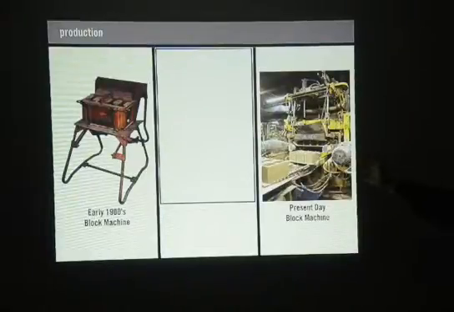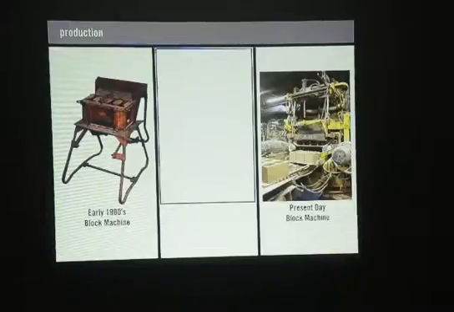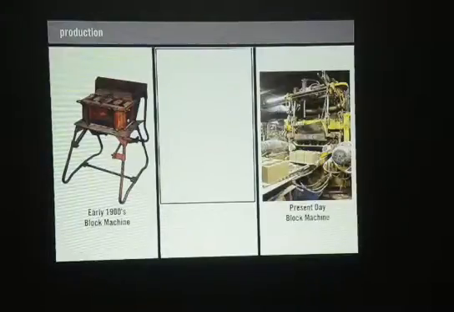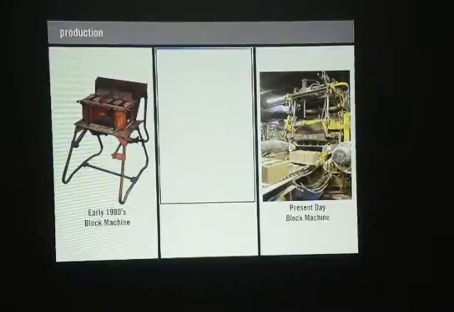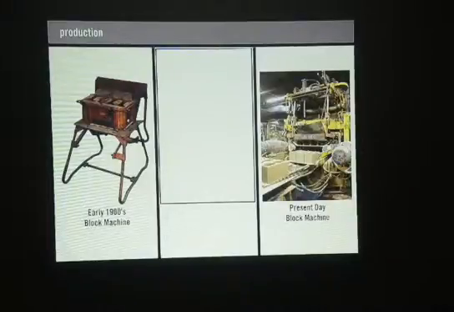With today's present day automation, there are machines out there, and my company is among them, that can produce 3 block at a time in 6 seconds, 4 block at a time in 6 seconds, 6 block at a time in 6 seconds. So there's a rapid progression with technical advancements, and this is just a wonderful thing to have because block can be put out now in sufficient quantities in a very short period of time.